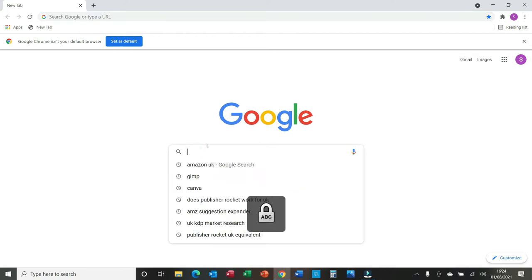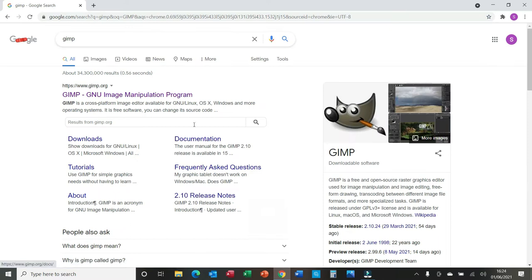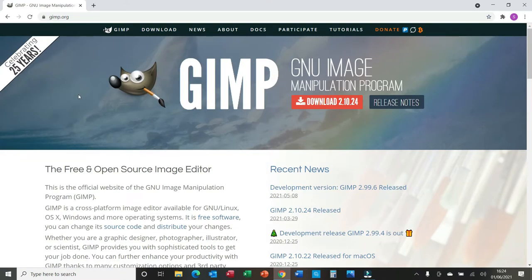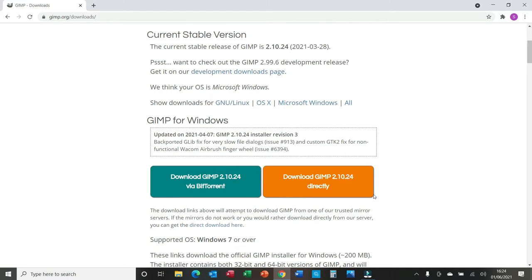Exactly the same for Gimp. Go into your browser, type in Gimp, G-I-M-P, click on the link to go into the website, and then click on the download button. Scroll down, choose the option to download directly, and it will take a few minutes to download it onto your PC.